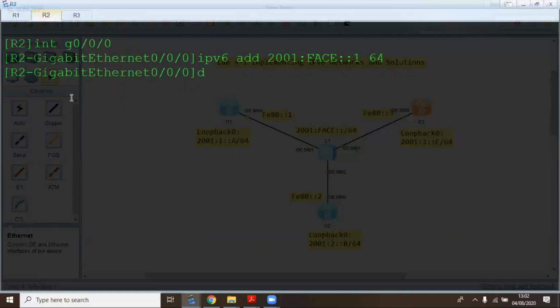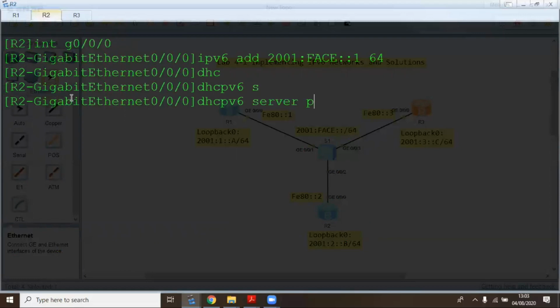Then we do DHCP v6 server. So pool 1, the name of the pool that we created, like that. So we've configured R2 as a DHCP server.